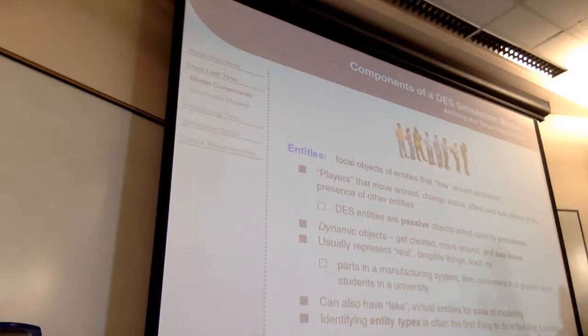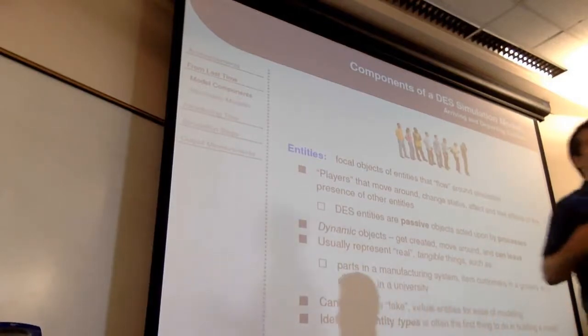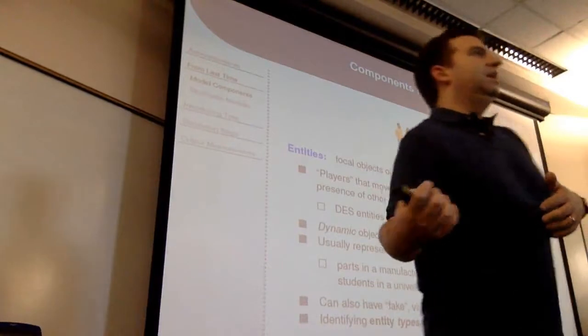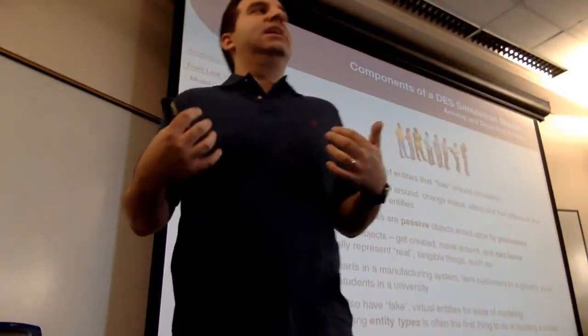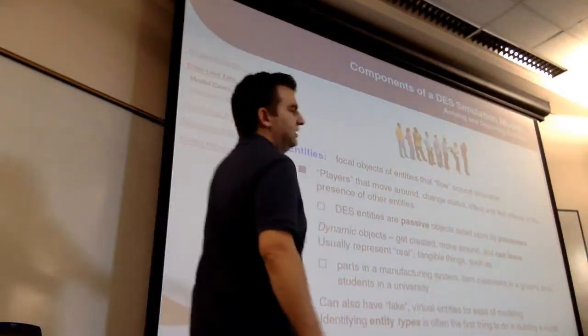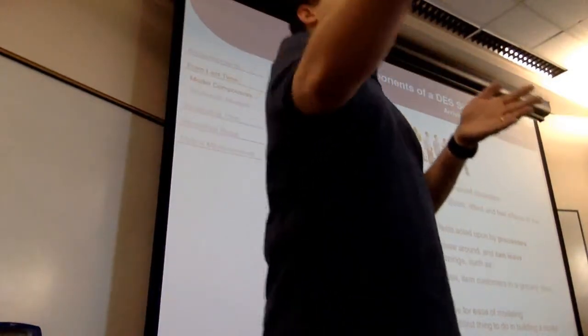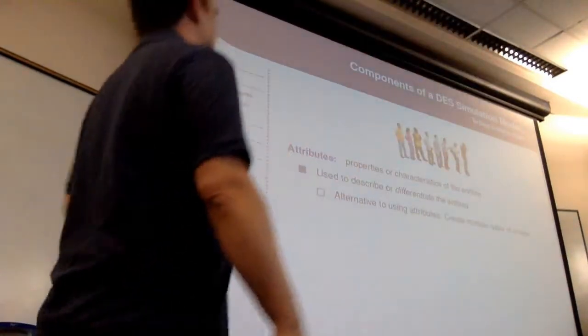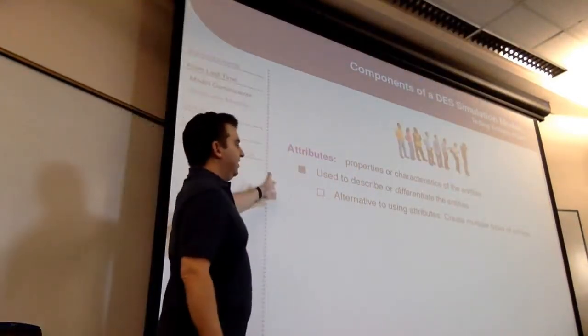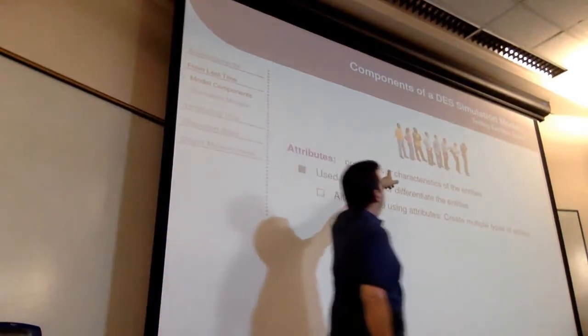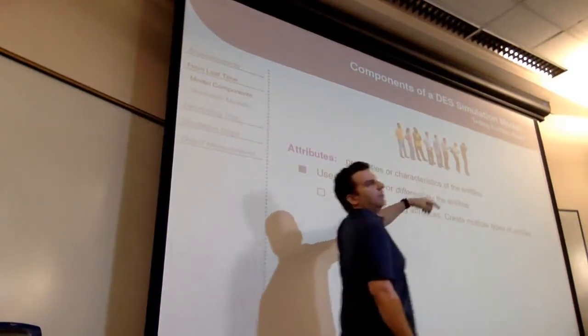So I don't just have a customer. Now maybe I have an in-store customer and a mobile order customer. Now I have two types of entities. So you can have multiple types of entities, or they could be very drastic. So I could have passengers, pilots, and TSA agents, and depending on what I'm modeling, those all might be entities coming into the system. Those entities can have different attributes, so different color shirts, different ID numbers, different reasons they've arrived.